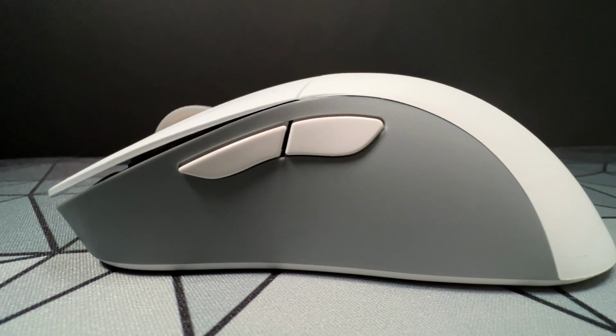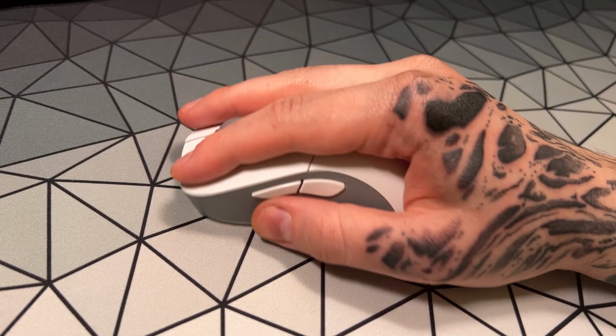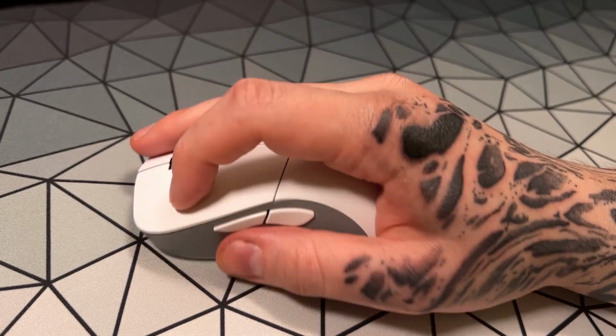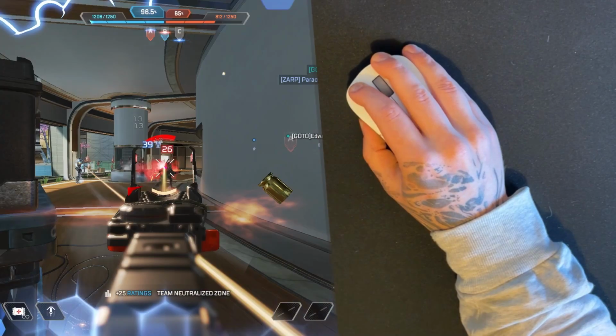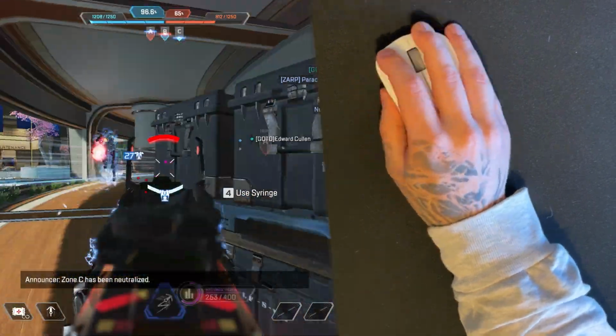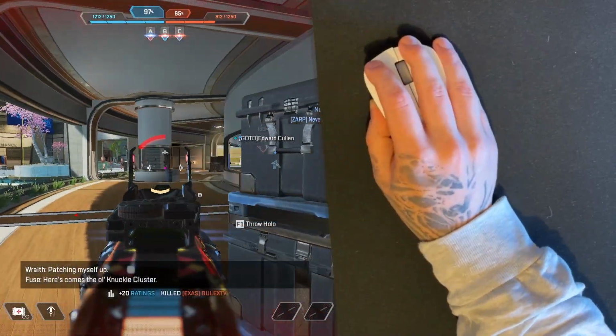As it's an ergonomic mouse, it's designed to get up close and personal to your hand, the right hand. As someone that prefers these types of designs, it's a good shape but slightly too small, as my fingers do hang over the edge a bit. However, this doesn't cause me an issue that often when using it in game. I just adjust my grip slightly to compensate and it remains comfortable.